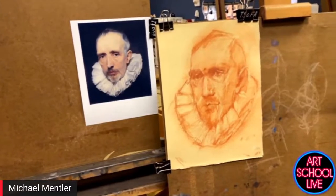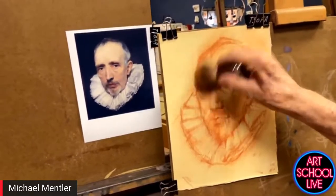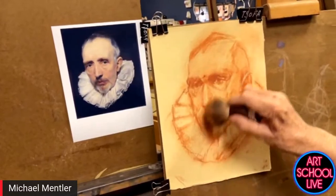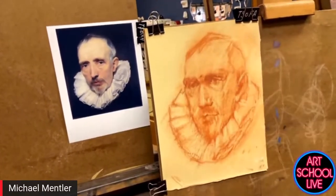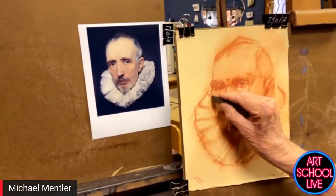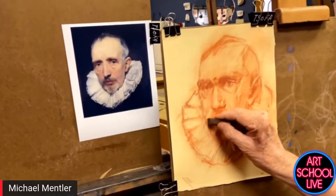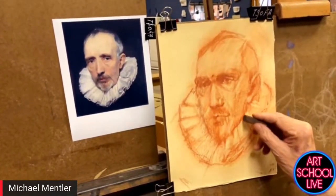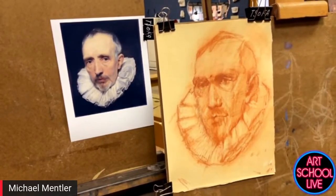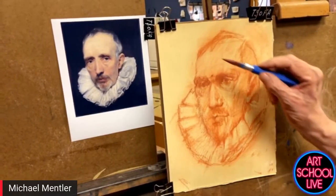So, once again, this is what brings it all back to the same realm. I'm going to have to break this line up over here on this side. And I can kind of do that kind of hatching on this down plane here a little bit. I'm going to build that up a little bit. Okay. Kind of.